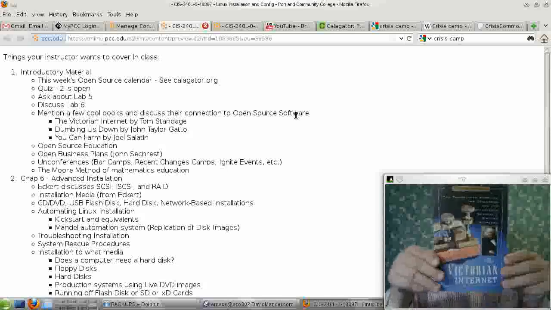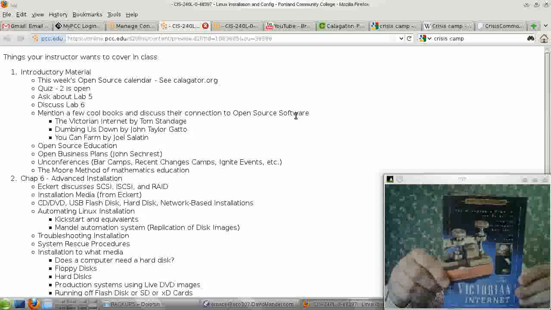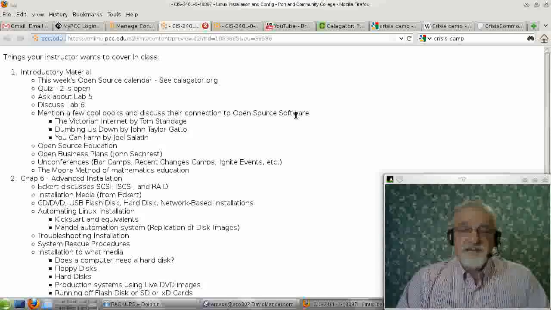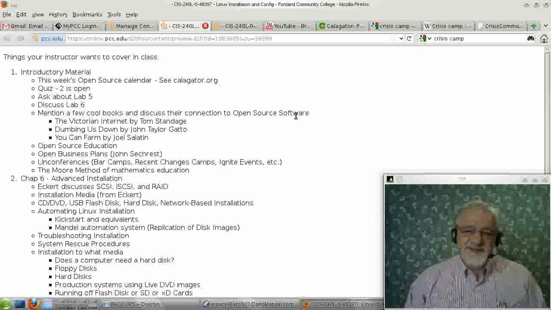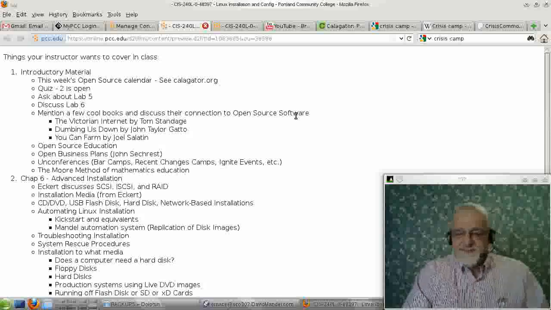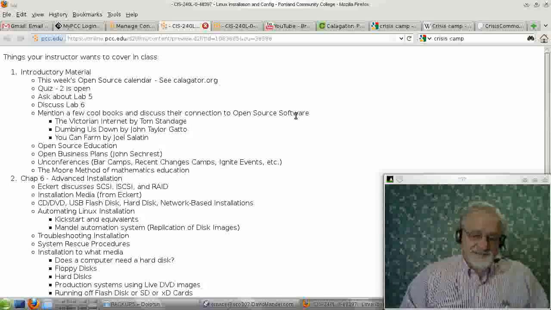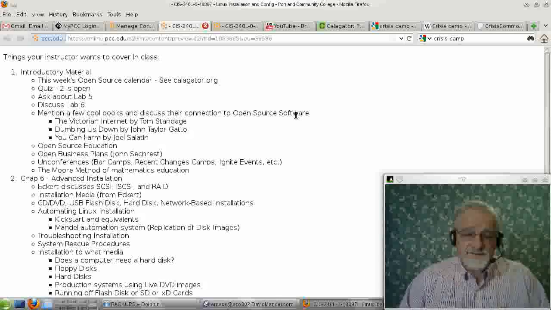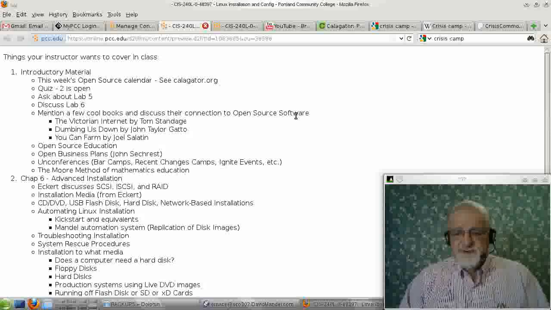And the first one I want to discuss is a book called The Victorian Internet by Tom Standage. This is a cool book. And what it is about is the growth of the telegraph system in the 19th century and just how quickly it took over the country, or the world, actually, and how people were trying to make big companies out of it. People were starting teeny tiny companies of one and two people in their garage and suddenly trying to make them into mega companies, sort of like Apple Computer did, or Microsoft, or Oracle, or 50 other companies that we know today.